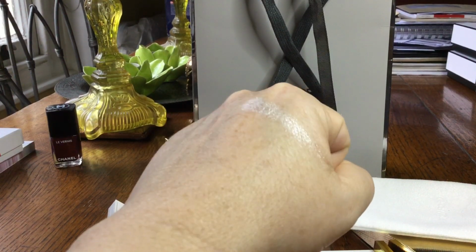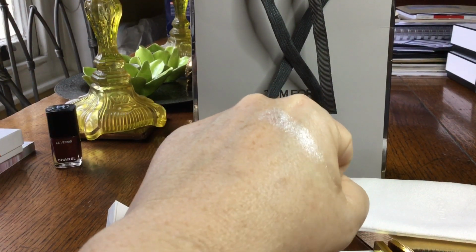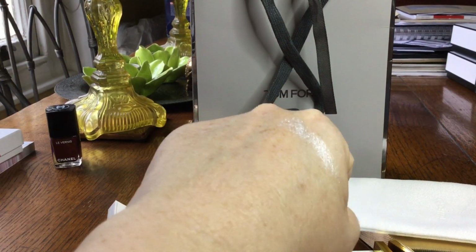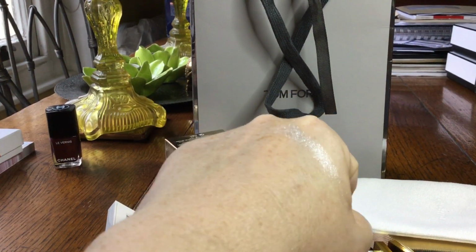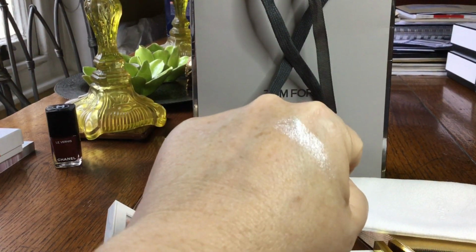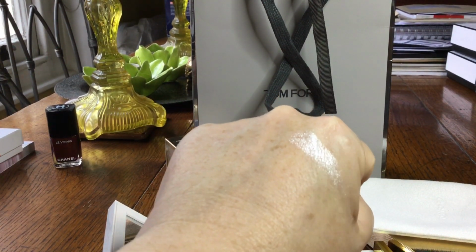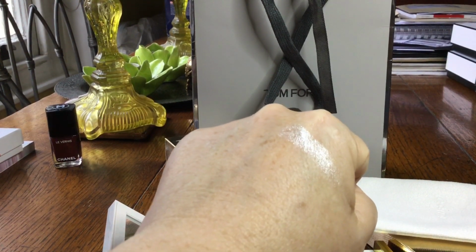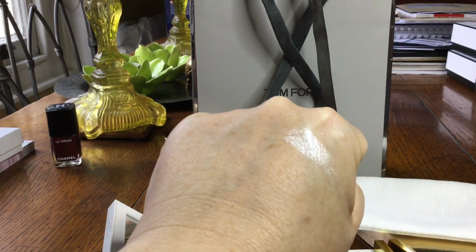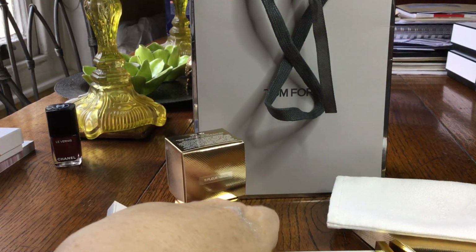Pretty, isn't it? It's very foiled, so I tend to wear whites in the inner corner of my eye, which is quite kind of dark discoloured, to brighten and give a pop. But I could see how you could get some very nice party looks with this if you don't want to use glitter. And I'm not a huge fan of glitter because I get a lot of fallout, particularly now, even if it's a good shadow, because I have crepier eyes. So, you know, they kind of rub and fallout becomes more of an issue. So I could see myself using this kind of foiled white over other shades to create a party look.